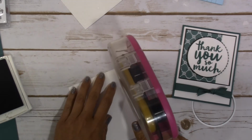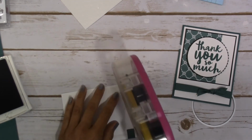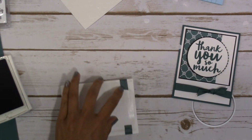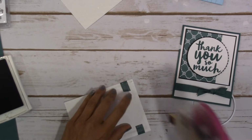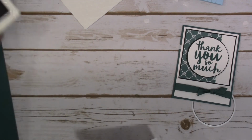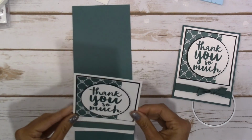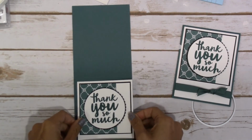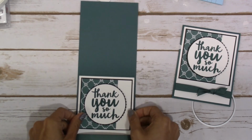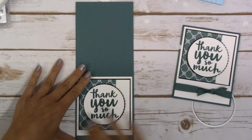The one thing that I discovered after making these was it kind of wanted to come up here at the bottom because I didn't have enough adhesive on it. So I'm just going to make sure that's really covered, so when we tie our knot and it pulls the ribbon in, it's not pulling up our cardstock. So then that's just going to go centered in here. It's a pretty simple card to put together.